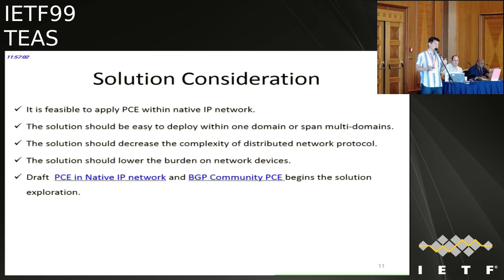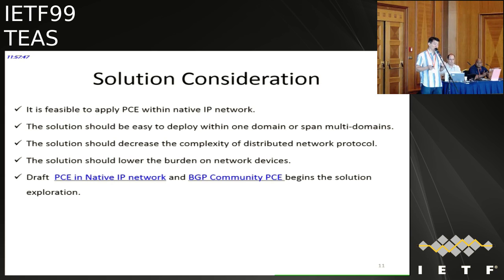So based on the scenario descriptions and the simulation, we think it is feasible to deploy PCE in a native IP network to optimize our network and the traffic. And we think for these scenarios, the solution should be easy to deploy within one domain or more domains. The solution should not add more complexity to the current distributed protocol, and should decrease the burden on network devices.